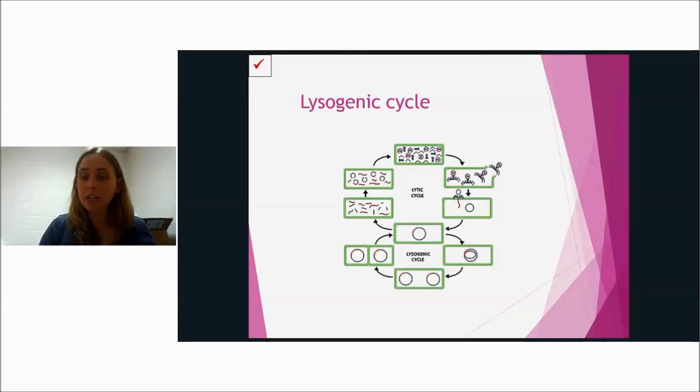So that bacterial cell could reproduce many, many times, and then the DNA from the virus can go into the lytic cycle and take over the activity of all of the bacterial cells. There's more than one now. And make you sick very, very quickly because you're producing a lot of virus at one time.